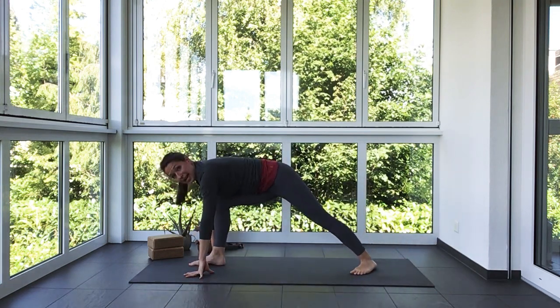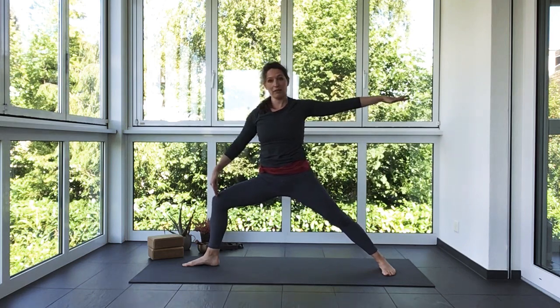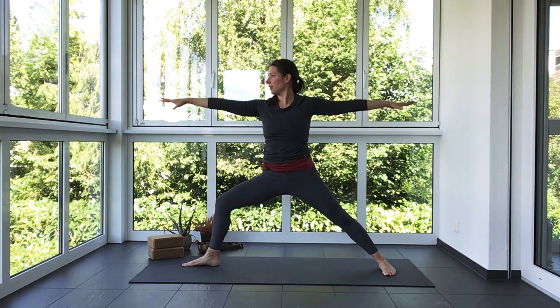Spin the left heel down for warrior 2, where you're going to come on up with your arms nice and wide. You want your right knee to maybe be directly over the right heel, but if that's not happening today, no problem. It's a nice wide stance. Arms strong, really trying to get as long as possible from fingertip to fingertip. And you're gazing over that right middle finger. Last breath here.